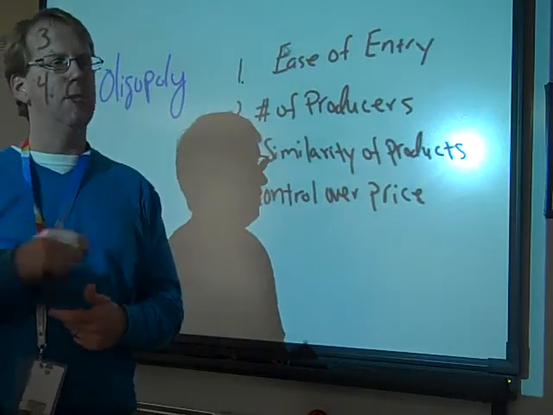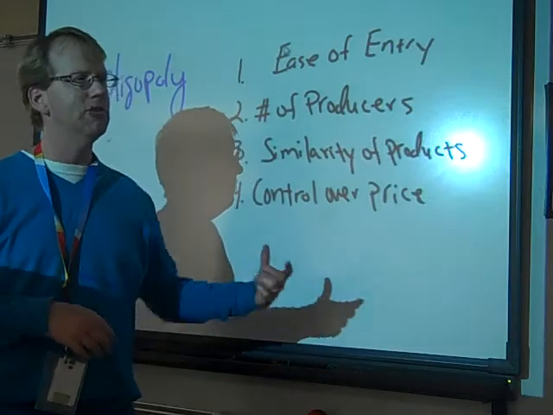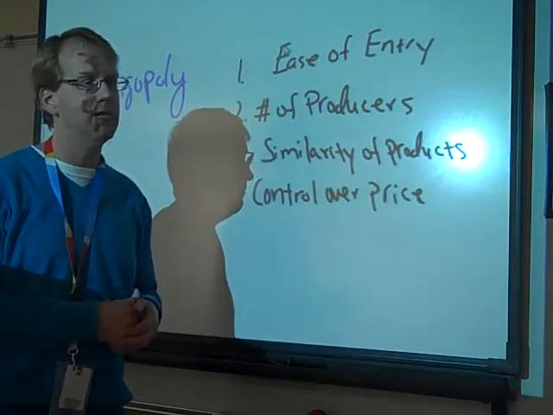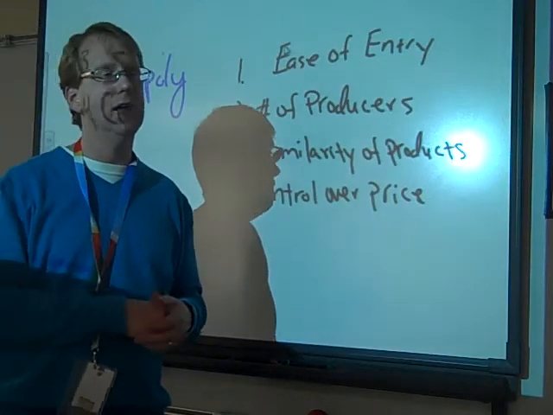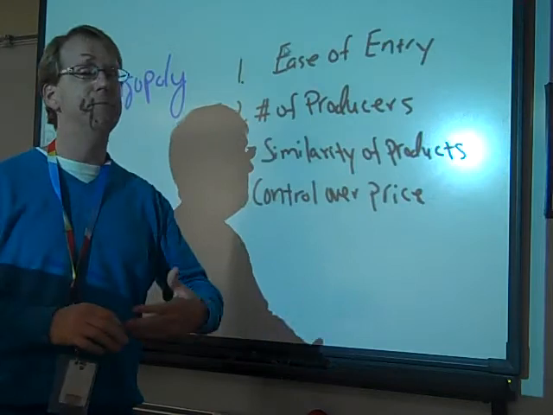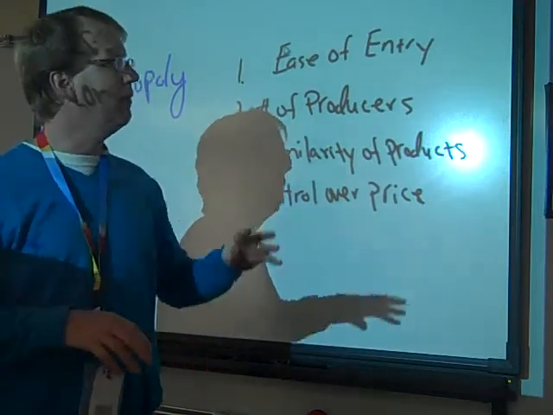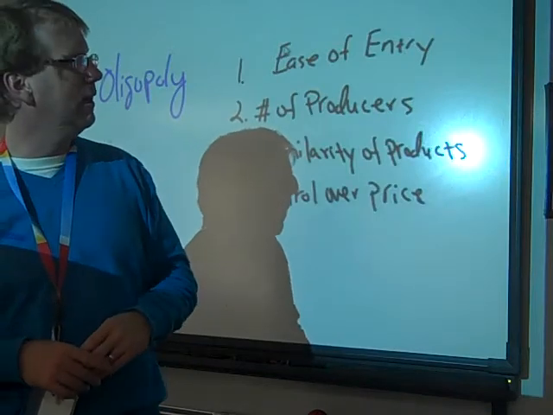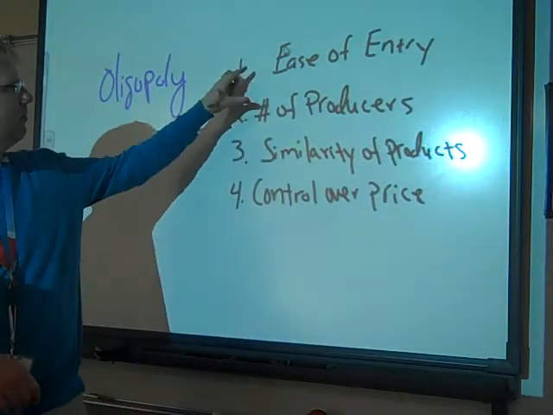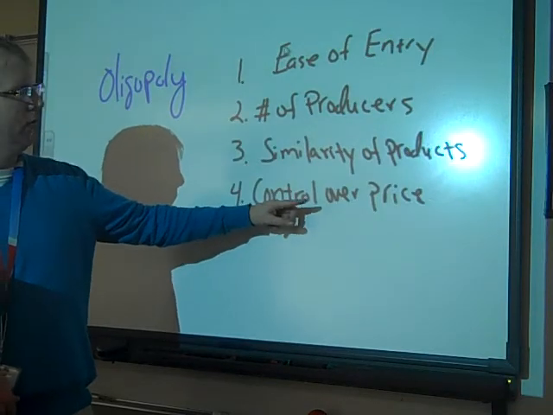Now sometimes the problem with collusion is you have to prove it, and you have to have evidence that this group of companies got together and tried to set a price. And sometimes that's hard to find. So even though I'm saying collusion doesn't happen very often, it might happen more often than we know. We just haven't found out about it. Okay, that's it for our 4 market structures. Make sure you're always thinking about the 4 market structures in these 4 different areas here: ease of entry, number of producers, similarity of products, and control over price.